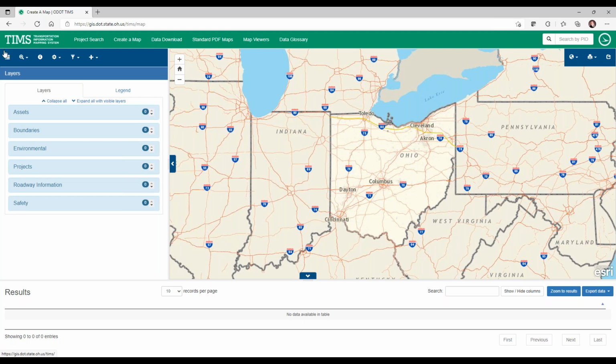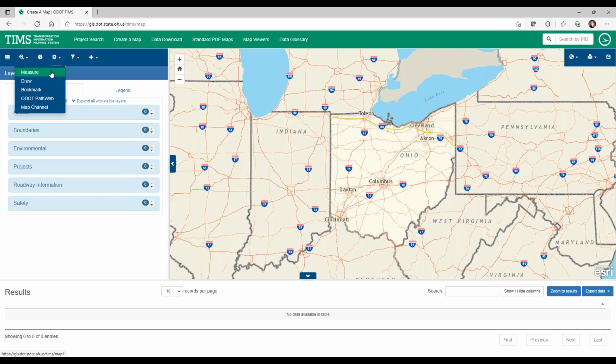Okay, so let's quickly go over this toolbar at the top, and then we'll dive into each one of them and turn some layers on and off as we go. If you hover over, you'll get a description: set visible layers, find locations. I like to consider those like zoom to a location. Identify features: once you have layers turned on in your map, you can use this to see all of the details about one specific feature.